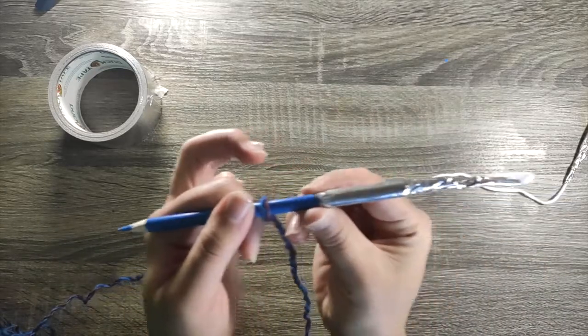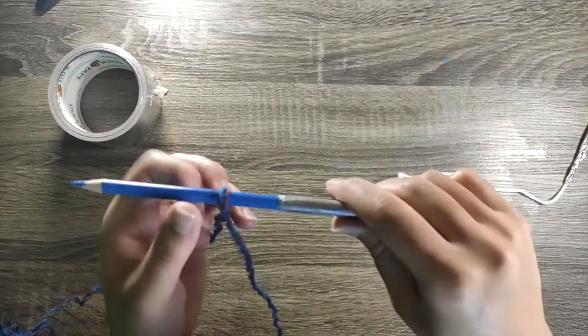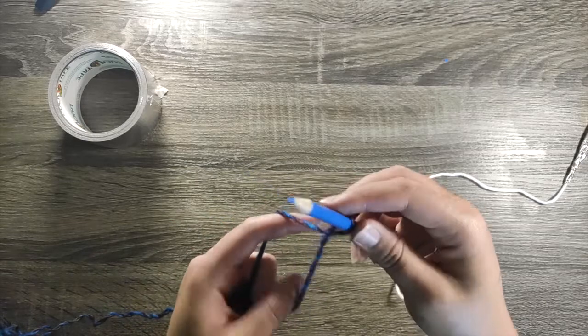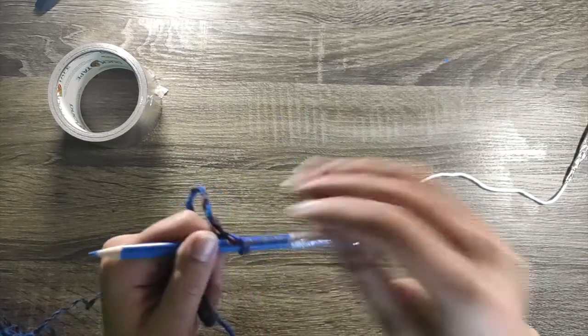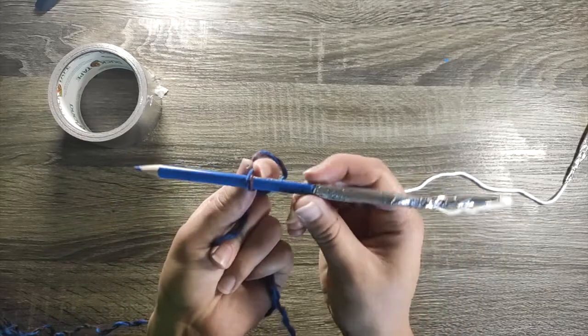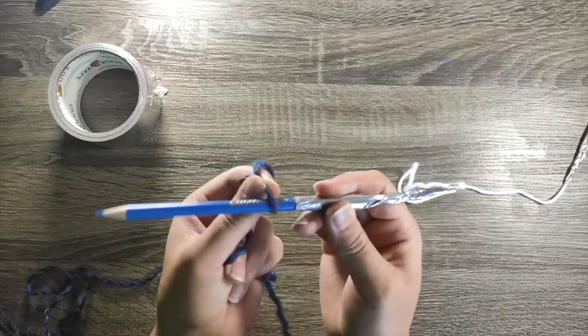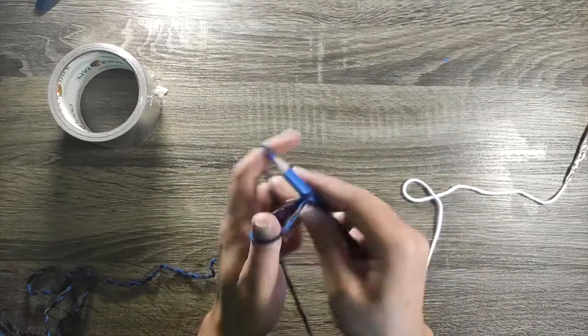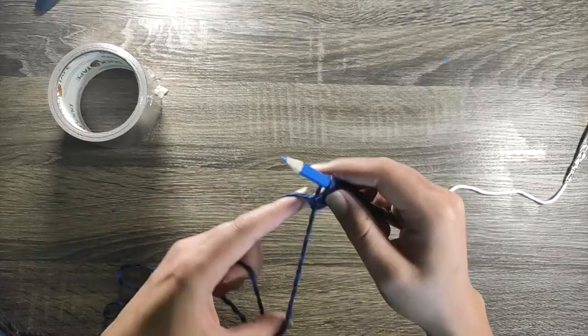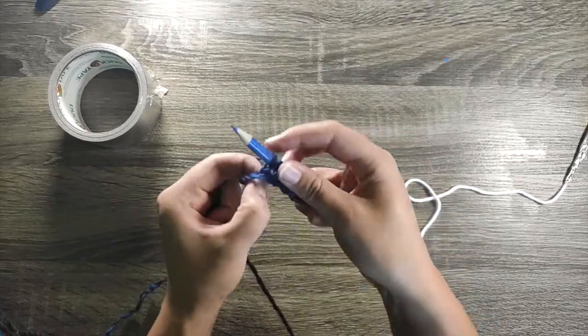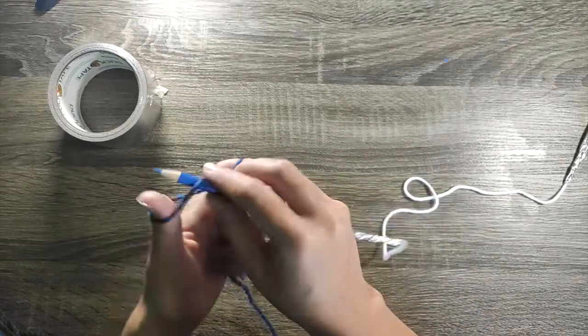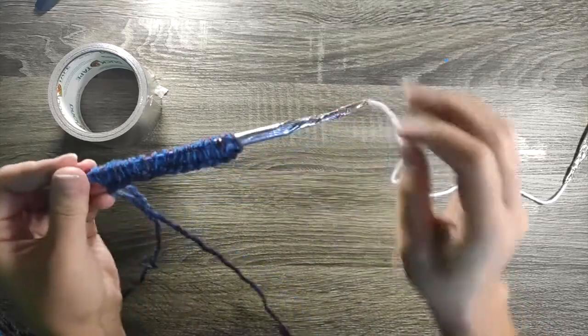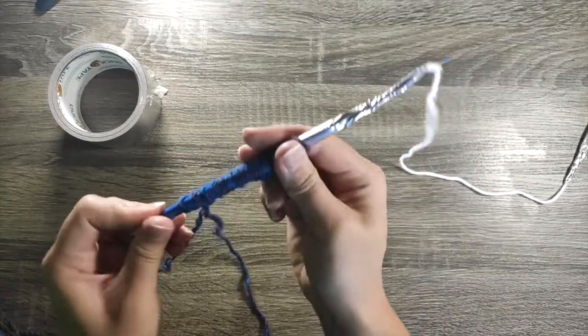And I'm going to cast on. So when you're doing this, because this duct tape here is going to jut out a little bit, you're going to want to cast on looser than you normally would, and not snug to the pencil. Because if you do it snug to the pencil, since this is a little bit thicker than the pencil, it's going to get stuck. So you want to cast on a little bit looser. Okay, I think this is enough stitches to be able to test whether or not these pencils are working for us.